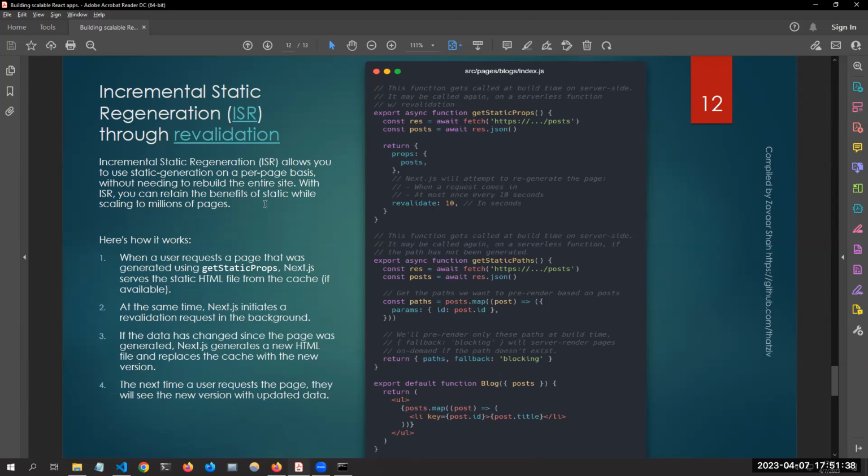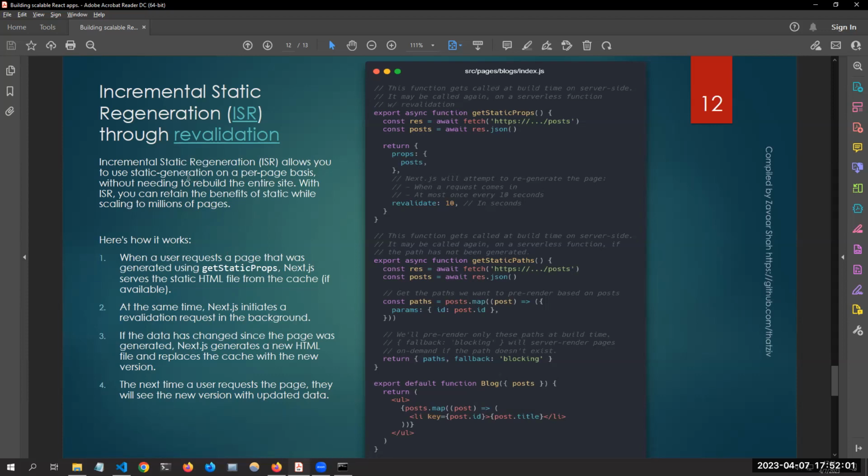The use case for this is really good for blog sites, wikis, places where you're serving a lot of people changing data. And if you cache all this, it just makes it really nice.